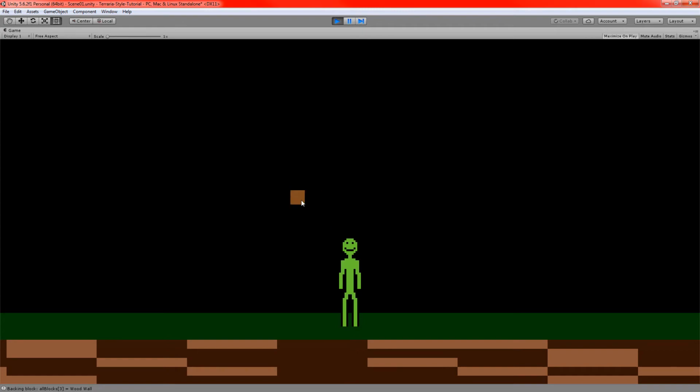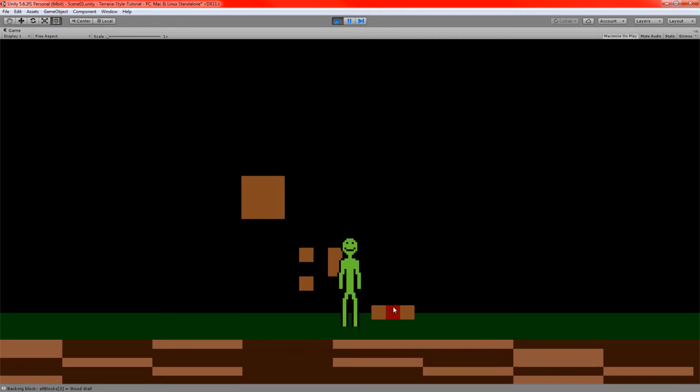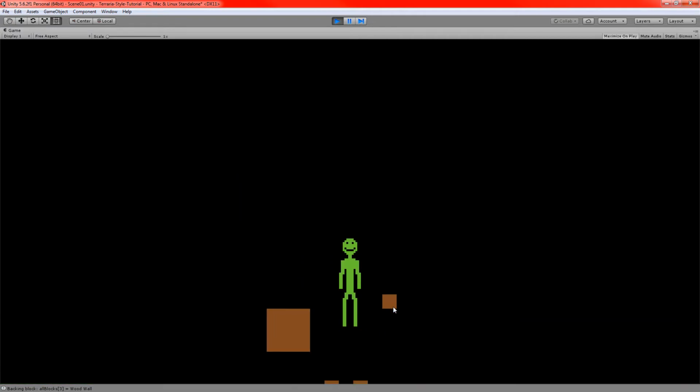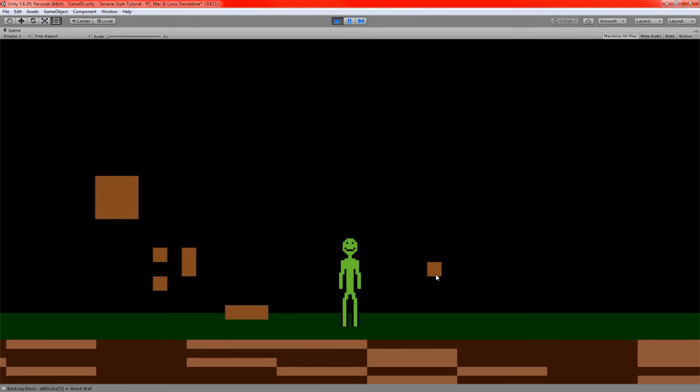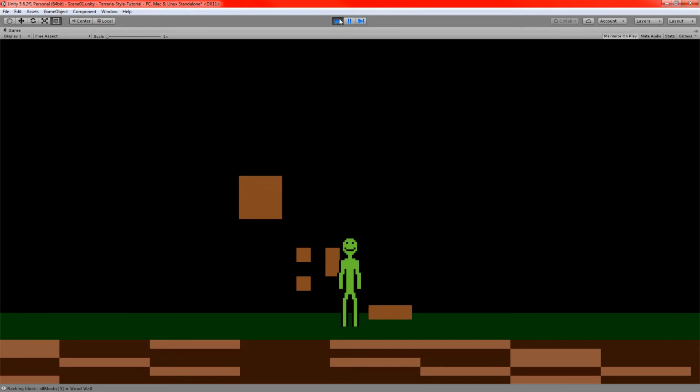Following us. Click, click, click, click, click, click. Yay, look at that. And we can't place anywhere that's blocked. So we can place it there. But if it's outside of our range, we can't. If it's blocked, we can't. Oop, I nearly broke the player. We can see that the player is colliding with it too, which is nice. What we want to happen. There you go. That's the placement.